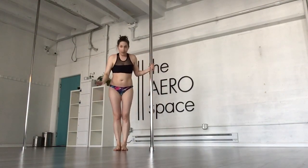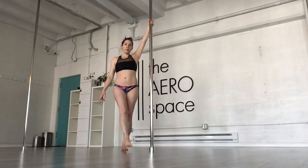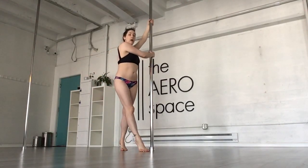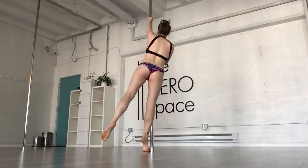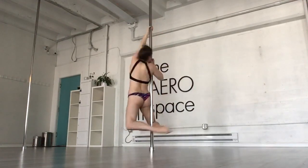Let's try the other side. So, I'm in my 3 o'clock position now. Inside hand high. I'm going to step with my outside leg to the 12 o'clock position. I'm going to reach across my body about chest height, grab the pole. I'm going to push off of my inside leg and start to pivot my body around. From here, I'm going to fall, fall, fall, snap.